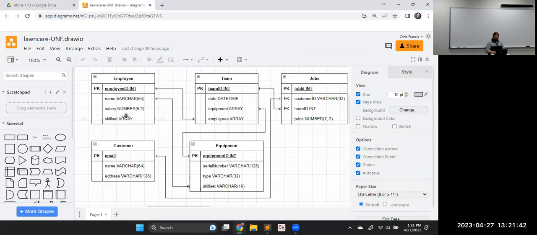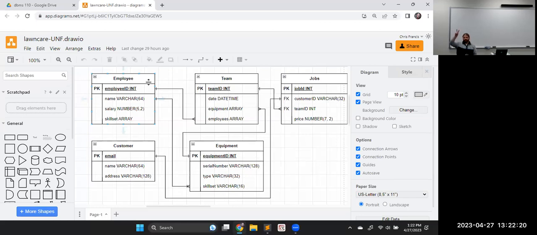So things are going well, right? Employees, all of this is things about employees, right? If we look at the primary key, an employee has a name, or a name belongs to an employee. An employee has a salary. A salary is paid to an employee. An employee has a skill set. A skill set are the things this employee can do. So we can build those sentences off there. And that's the second, third normal form. There's no extra steps along the way.